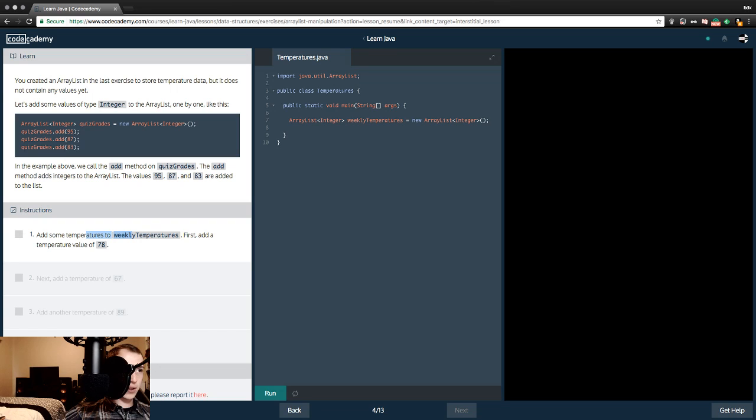First, add a temperature value of 78. I'm going to steal these. Honestly, we're just going to do all three at once, because we can. Oh, they actually want 4. Good to know. You know what? We should have just done 1. That was my bad.